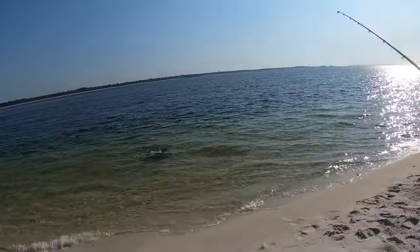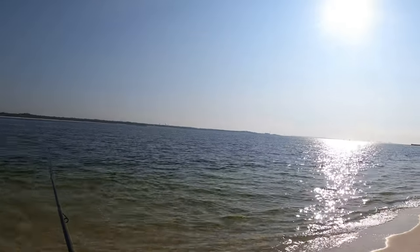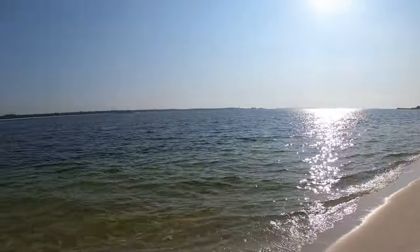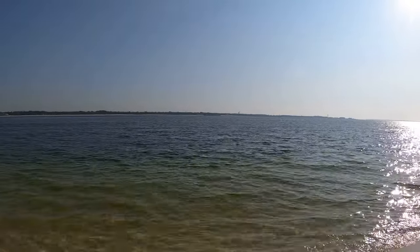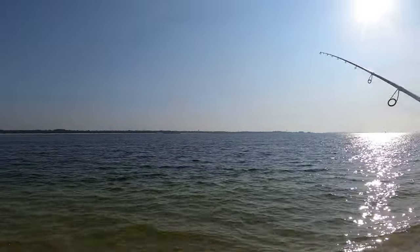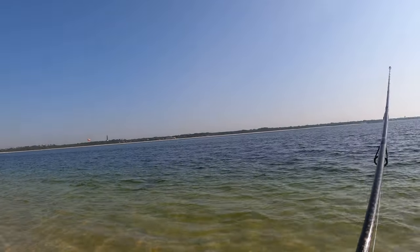We got a hammerhead right here in front of us, guys. Look at this hammerhead. He might be chasing yours now. See if he picks it up. That's a scalloped hammerhead. Leave it right there. I saw that looking big right earlier. Did you? That's crazy. That's pretty sick. Oh my gosh.